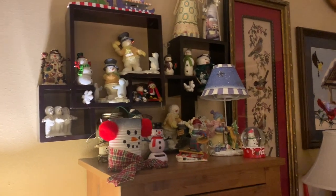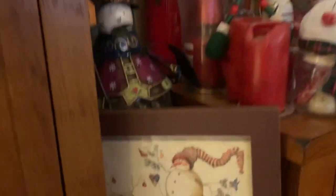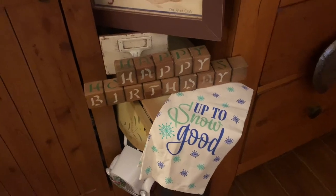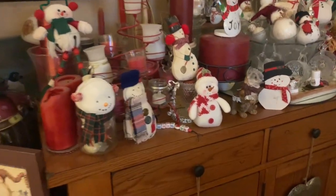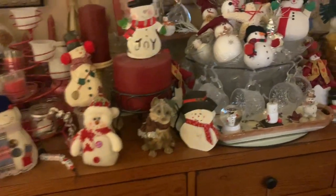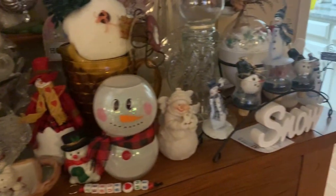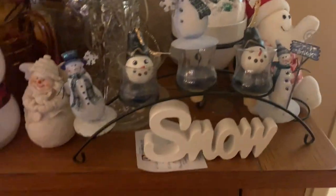Up here, all these snow people — 'Tip Top' is one of my favorites, it's a Hallmark. All these — some are homemade, some are not. This one says 'Glee,' he's singing. 'Snow Good, Happy Birthday' — this is my birthday month! This is one that a friend gave me that I love. And then all these on this buffet — a whole bunch in the punch bowl, snowmen in the punch bowl, up here, all down here — snow, snow, snow!